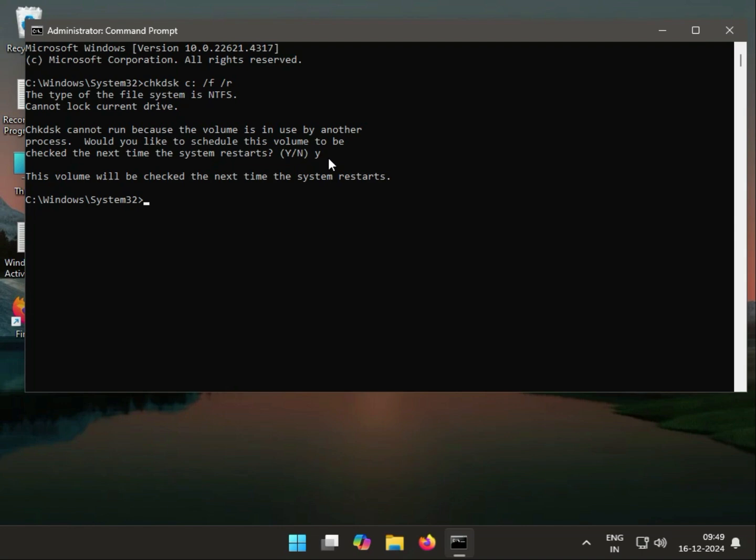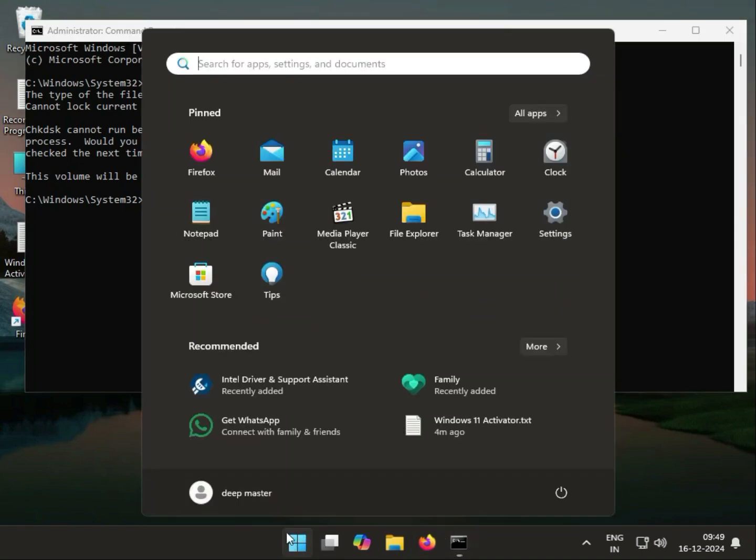So guys, if you want to repair some other drive like D, E, F, you can do that after the restart. Restart your system, then it will do a proper deep scan, like start this one. Fix C drive.